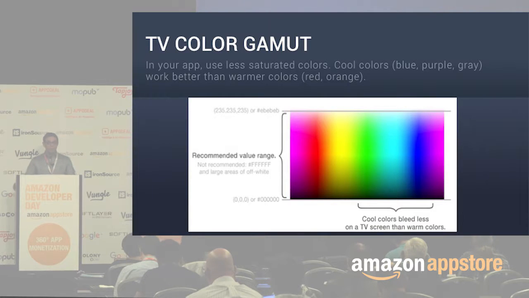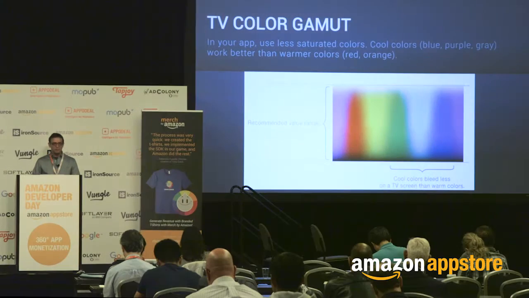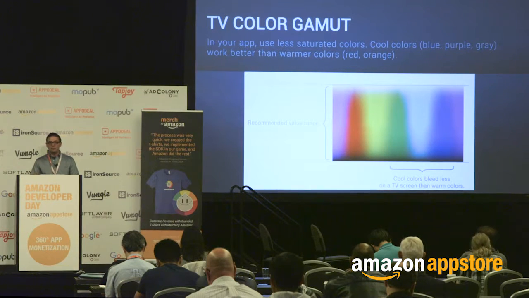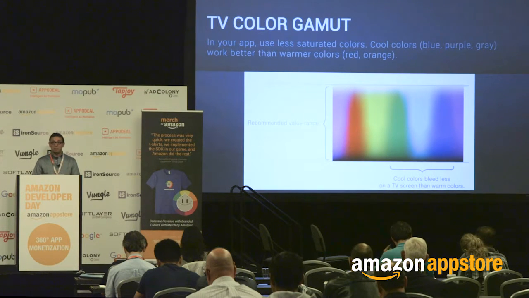Second, you should be aware that TVs tend to display colors differently than most mobile devices and tablets. TV screens typically have a much higher contrast, so colors will tend to appear brighter, more vibrant, just more highly saturated. So the color gamut of TVs is also coincidentally reduced, which is just another way of saying that TVs usually can't display as many colors as mobile devices.